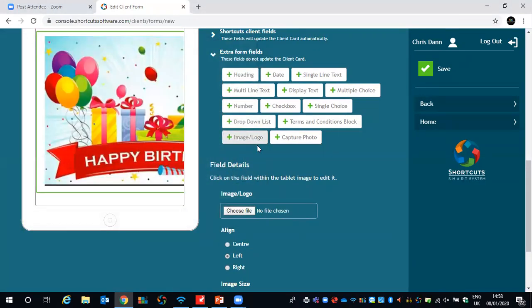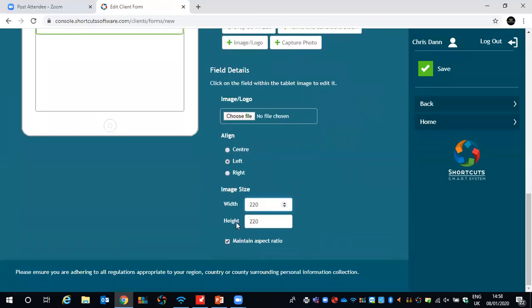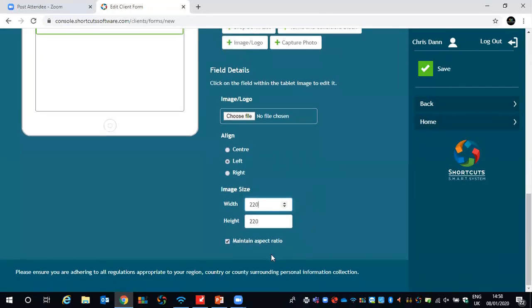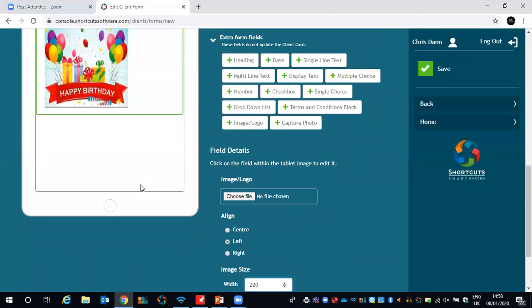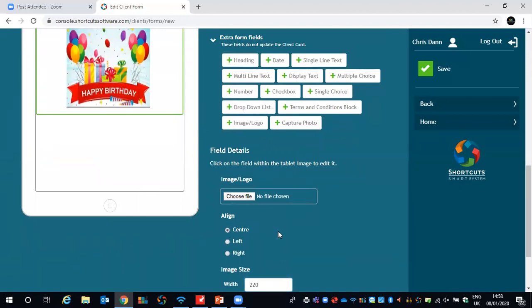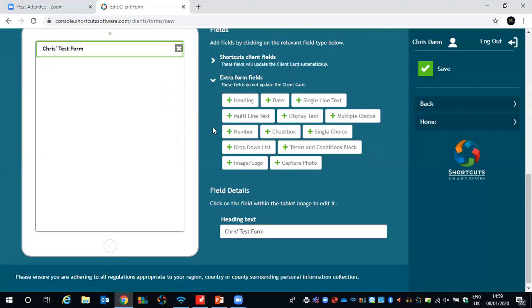Now of course if the image is far too big, if we scroll right down to the bottom, we can use our arrows or we can type in a custom amount if we wish to. It's entirely up to you, have a play around with this, but I would always recommend you keep this box ticked where it says maintain aspect ratio. I would also recommend you maybe align the image to the center. So we've uploaded our title and we've now uploaded our image. If at any point you wanted to remove anything that we've already created because we weren't happy with it, you will always see these crosses in the top right-hand corner, and that will simply remove it for us.